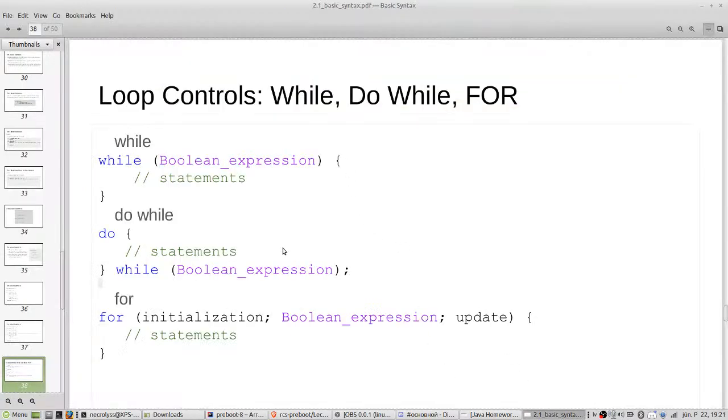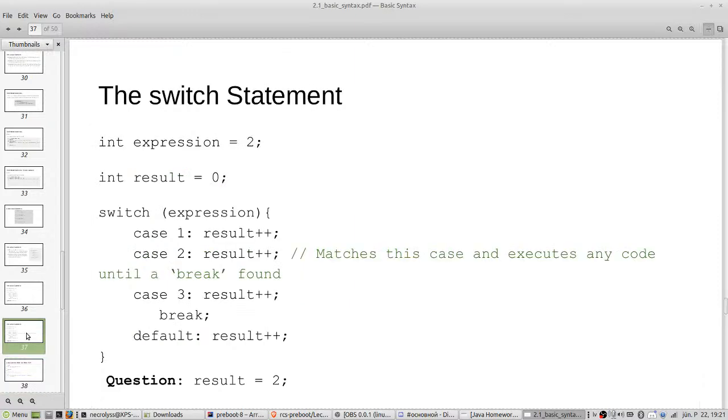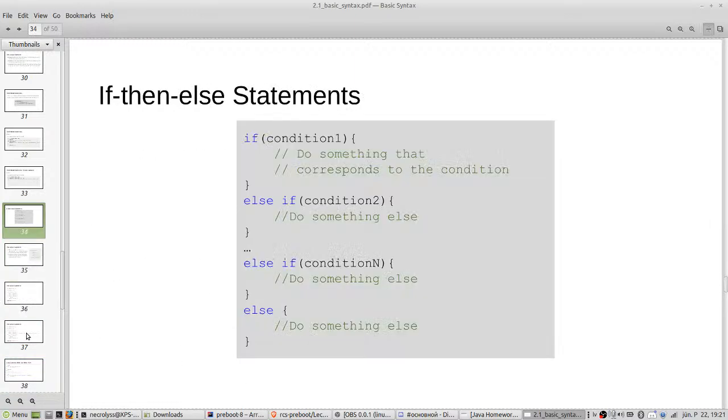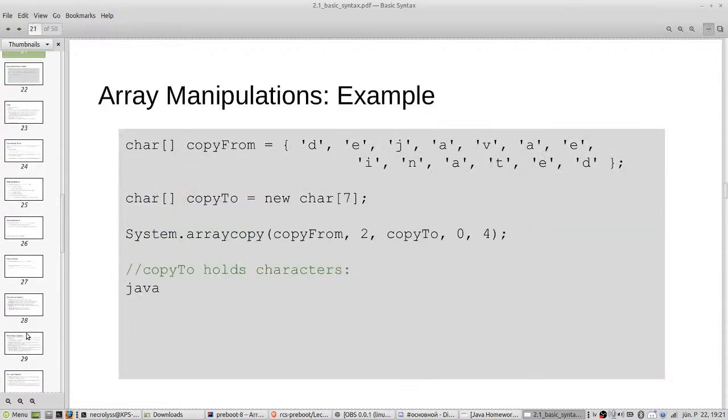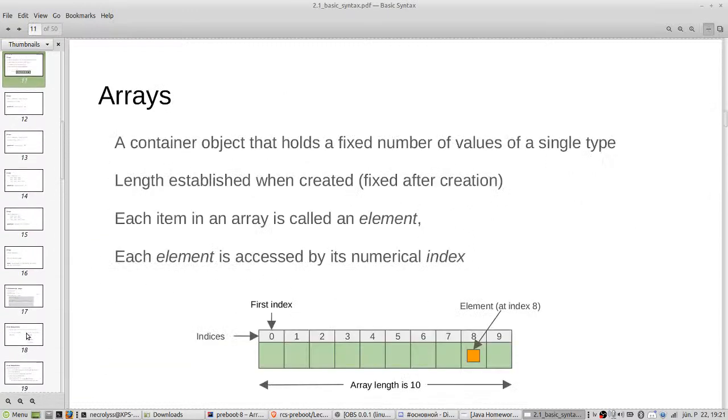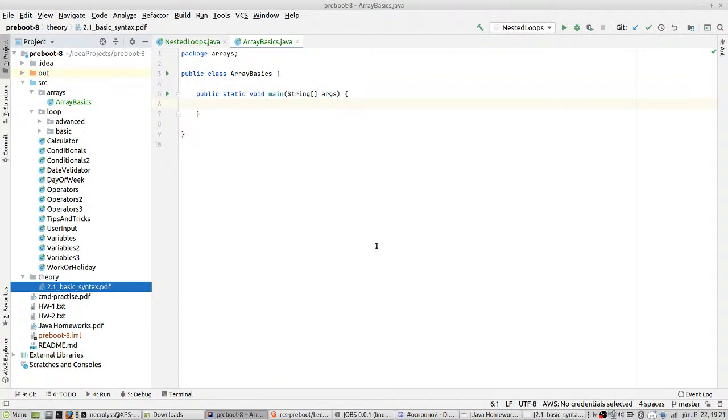So if it is done, let's get back to our theory. Let's start from motivation. Why do we need arrays?